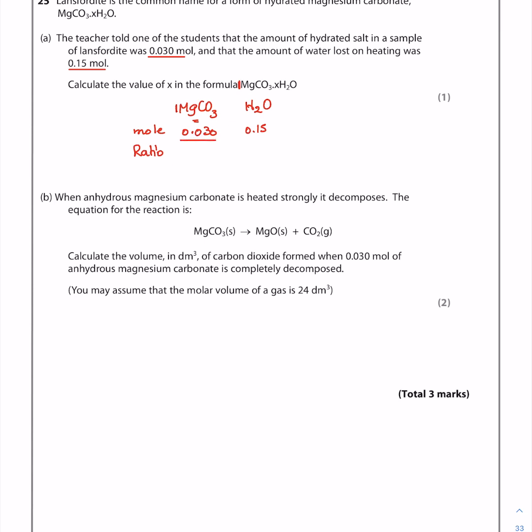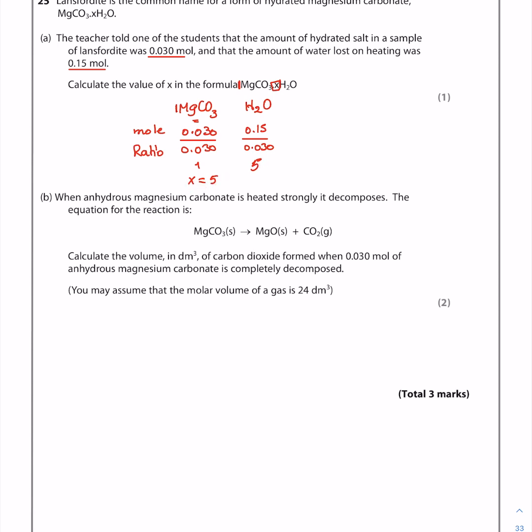هنعمل dividing على smaller number اللي هي 0.030، وهنا 0.030 هتطلع 1. to كام؟ 1 to 5. يبقى ده معناه ان الاكس الفاليو بتاعتها بكام؟ ب 5. يبقى الفاليو اوف اكس is equal to 5 لان الريشيو بين مغنيسيوم كربونات للووتر 1 to x واحنا مطلعينها انها 1 to 5، يبقى الفاليو of x is equal to 5.